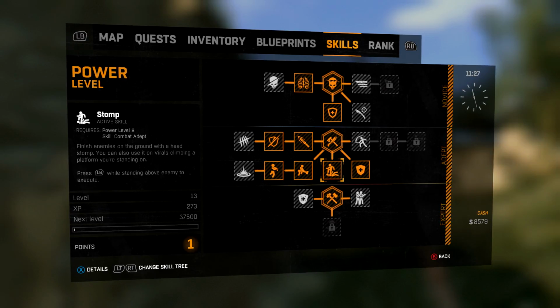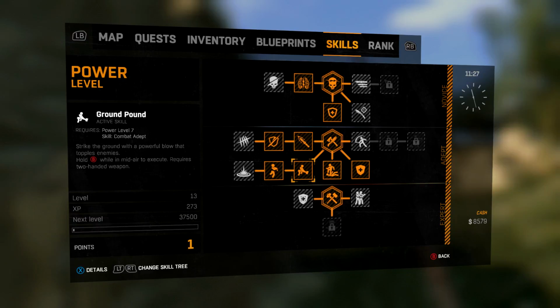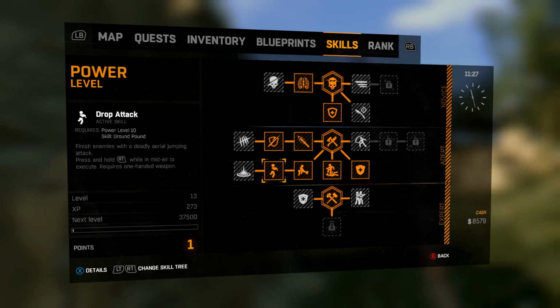See, look, I gotta start using this. Actually, no, I do use that. There's one that I haven't used. It's a ground and pound, here you go. Strike the ground with a powerful blow that topples enemies. Hold B while in midair to... See, I gotta start doing that. And then drop attack. Finish enemies with aerial jumping attack. Hold RT while in midair.